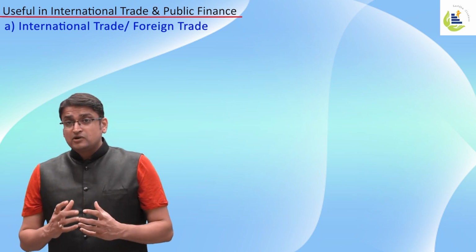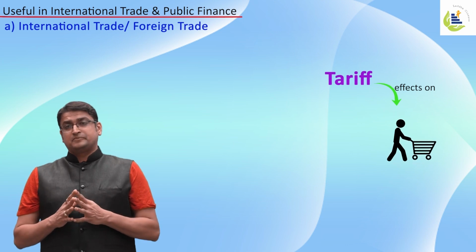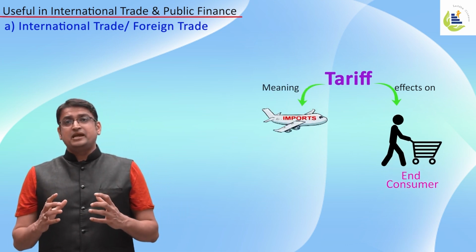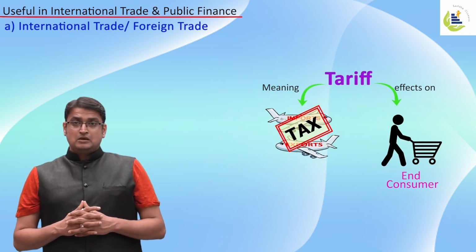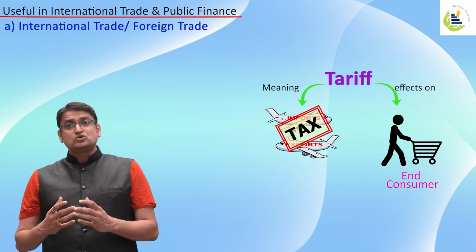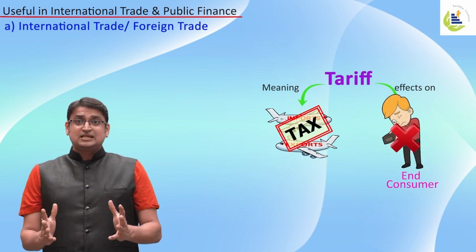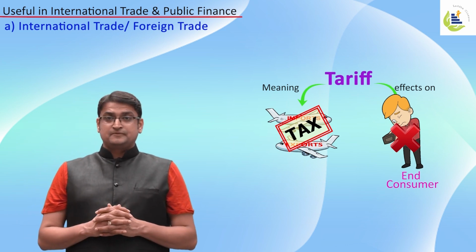Microeconomics, one of the important features when it comes to international trade, helps us understand effects of tariff on end consumers. Now what is tariff? Tariff is taxes paid at the time of import and exports. So the amount of taxes, how much it should be kept so that the end consumer will not get affected badly, will be decided and understood with the knowledge of microeconomics.